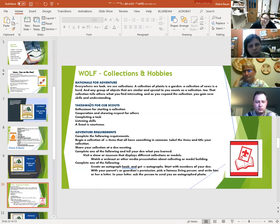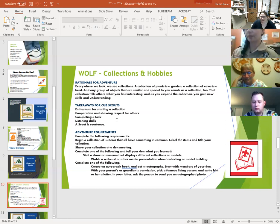I think you could do a lot with the signature, the autograph book. We all know that cursive is out the window right now. So to see the handwriting differences between, say, your peers and your parents and your grandparents and your great grandparents, the handwritten items are so different at this point that I think it would be really cool to just do that, and compare it with the rest of the 10.